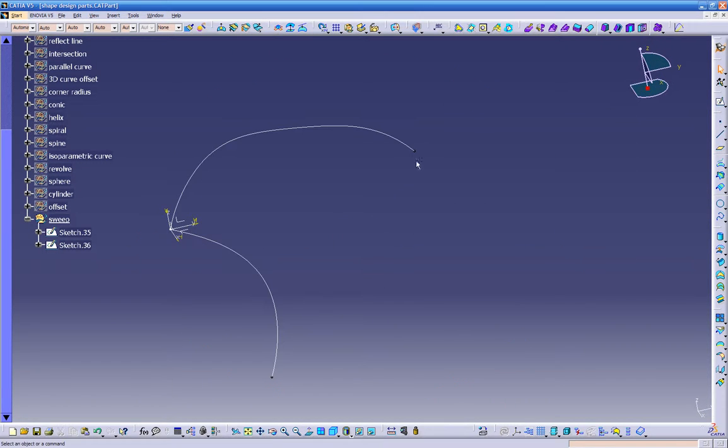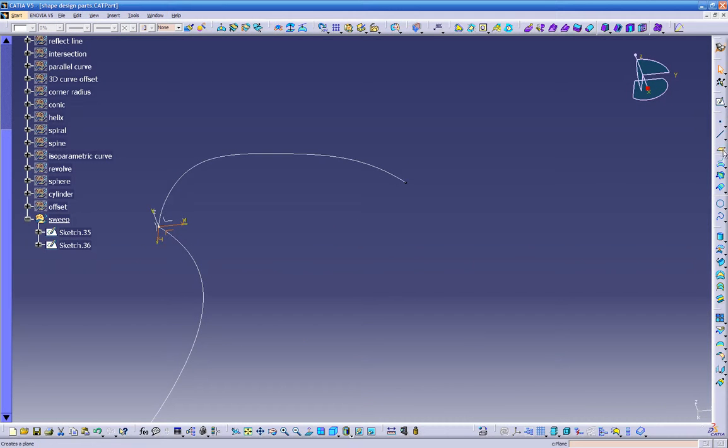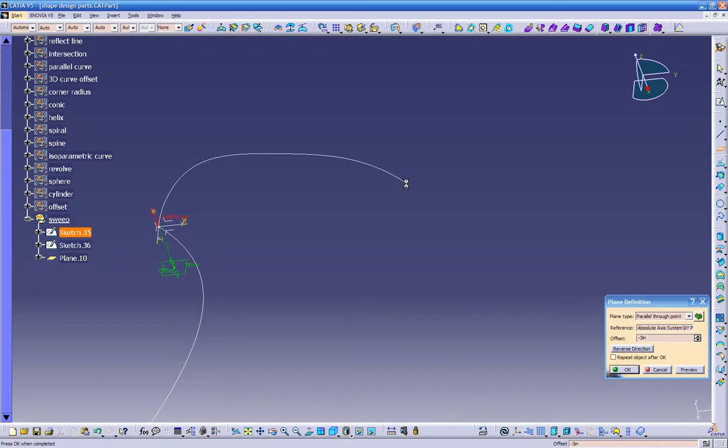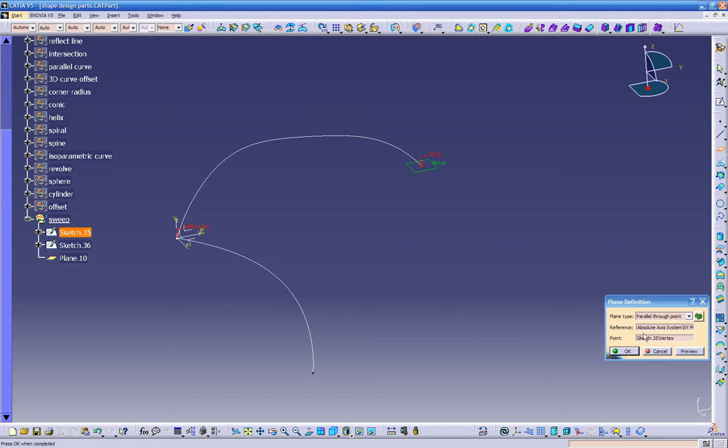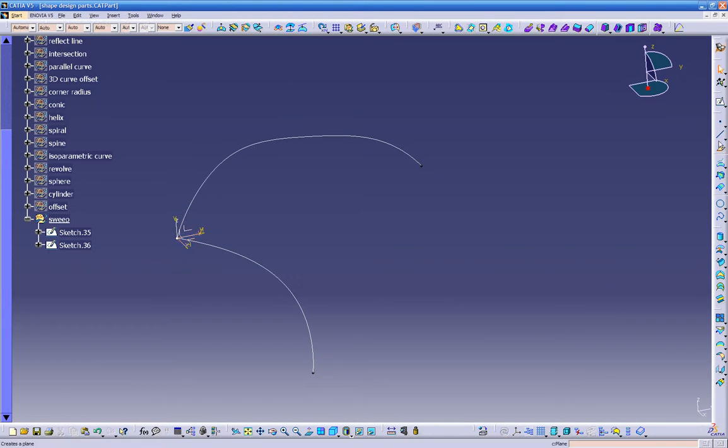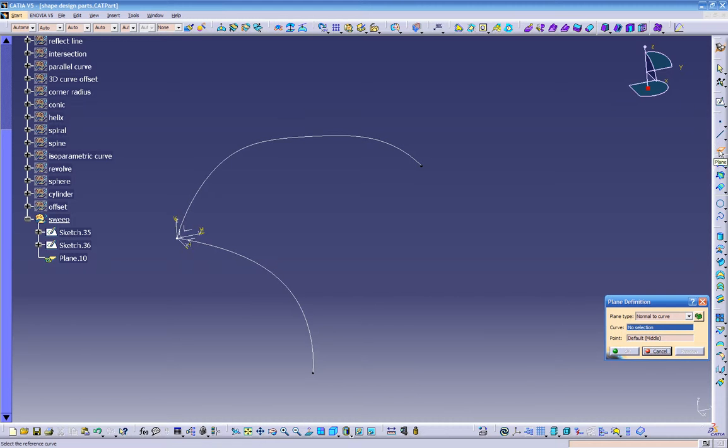Now what I'm going to do is create a plane right there. So I'm going to take this plane and say put me a plane right here on this point, reference to that. So right now, as you see, I just created a plane at the end of this point. Let's go parallel, draw a point. Or you can go on the plane. Let's go parallel, draw a point. Reference is this plane. And the point is here.